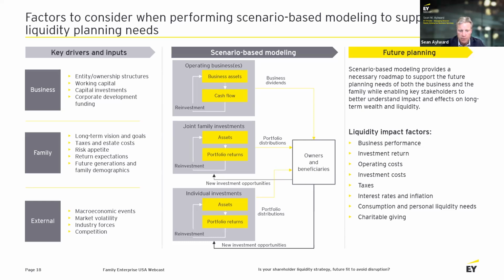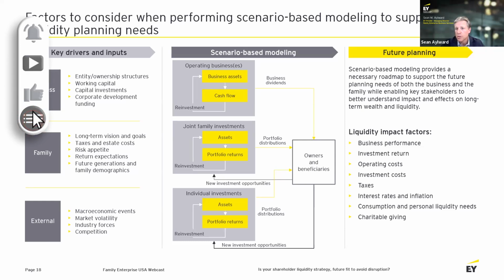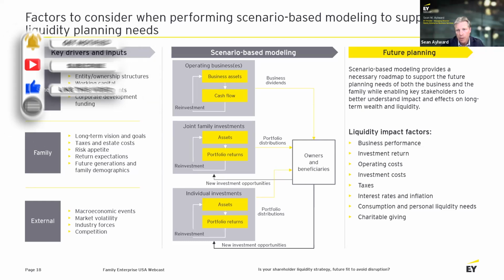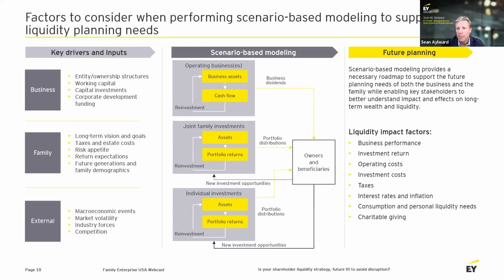And that's why, as I mentioned earlier, it's really a living, breathing policy document that needs to be updated and needs to reflect what's happening and what's realistic. And it needs to be carefully documented that this is a policy. It's not necessarily a guarantee. There may be years where the company's not in a position to make a distribution because a number of factors have affected it, and it's going to withhold and batten down the hatches, so to speak, with regard to the business. Family has to understand that, know that, and there may be an opportunity to do a catch-up later, but those are the type of things that go into the modeling.